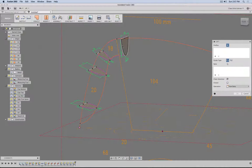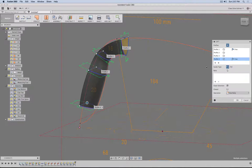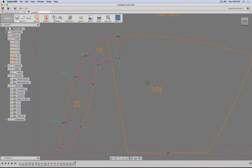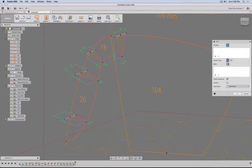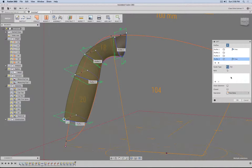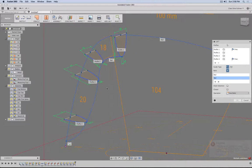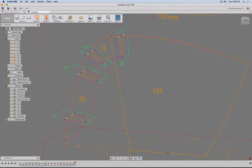So let's do the same thing again. Select the four profiles along this rail plus along this rail. Let's go to a side view and let's see what we have. And this is actually pretty good in the inside here. However, unfortunately up here we start having some problems, as you can see. So let's see if maybe we can fix this by using a different selection, the profiles along this and along this. Unfortunately, that doesn't work. Okay, good.